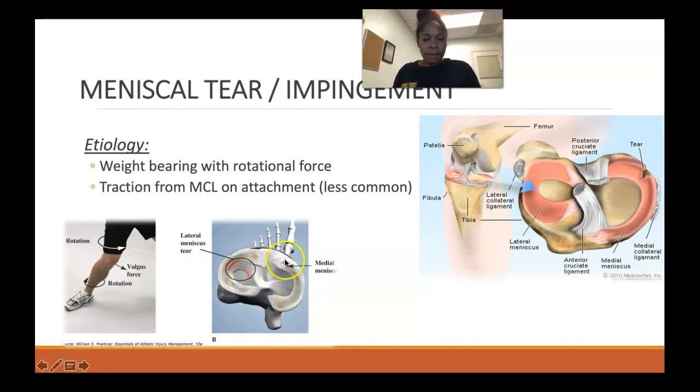Okay, as we look at this image here, what you're seeing is that the menisci are shaped differently on each side of the knee. If we're looking at the medial meniscus, it tends to be a little bit larger in nature, and that's to receive the larger, guess what? The larger condyle on the medial side. Then you have the lateral meniscus, which is more C-shaped and smaller. The reason that it's smaller is because the lateral condyle of the femur is smaller. So it makes sense that their size is determined by the size of the bony prominence that they are receiving. Does that make sense, guys?